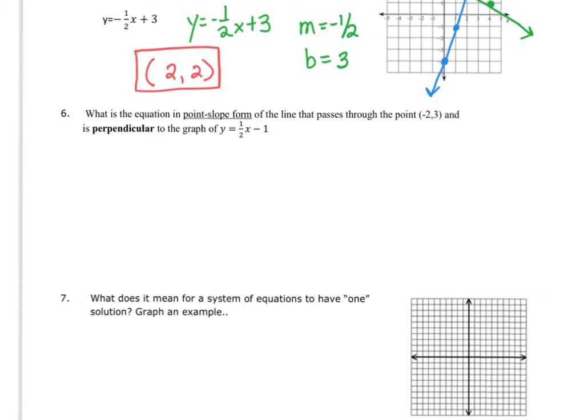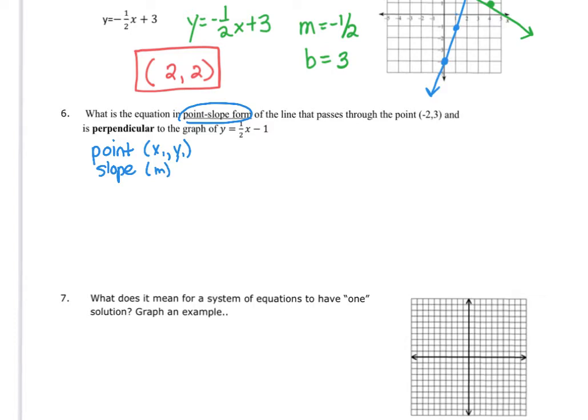I'm going to start out with, they're asking us for the equation of a line in point-slope form. So you will be given these sets of formulas. Point-slope form is just that. It is a form that has a point. So I'm going to write that down. Point slope. The point is (x1, y1), and the slope is m.